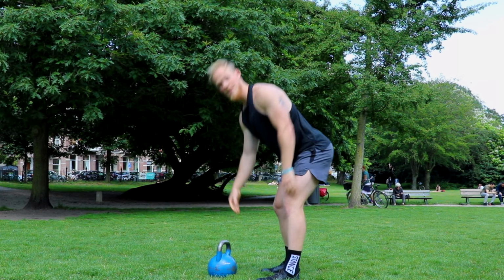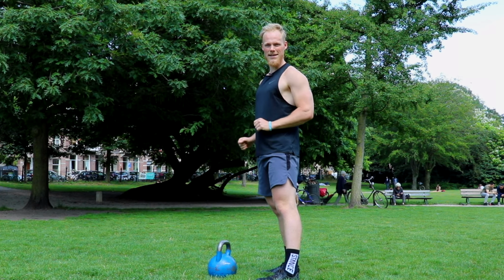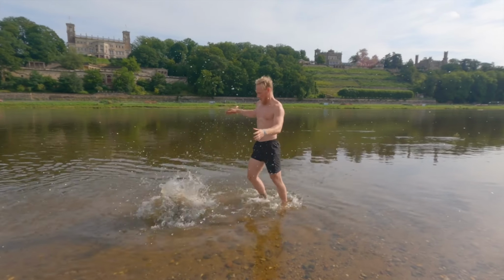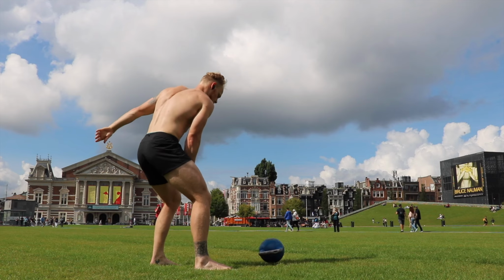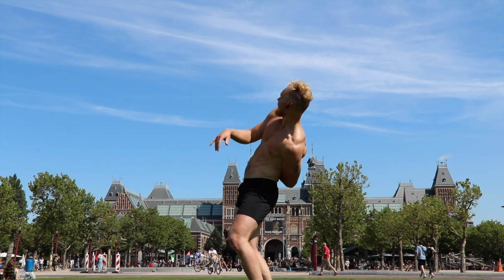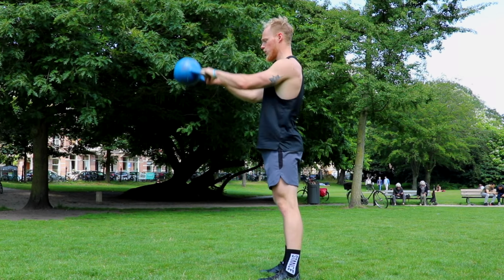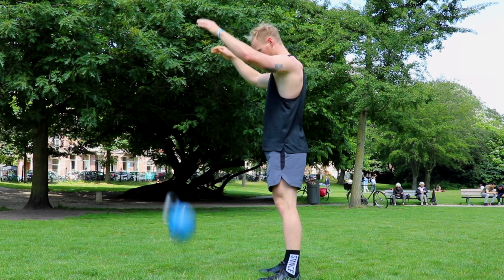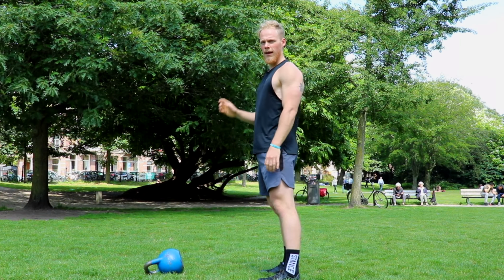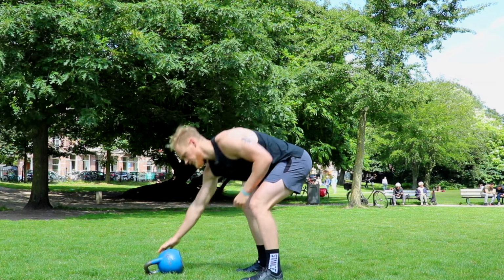Make sure that the floor you're practicing on is either grass or sand, because you want to be able to drop the kettlebell at least 100 times in your session. After you've done that, what we're going to do is flip the kettlebell forward. Now just flip it forward like this and let it drop. Do this a few times.